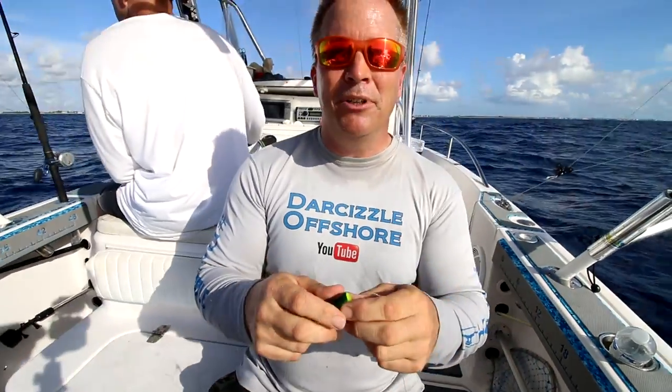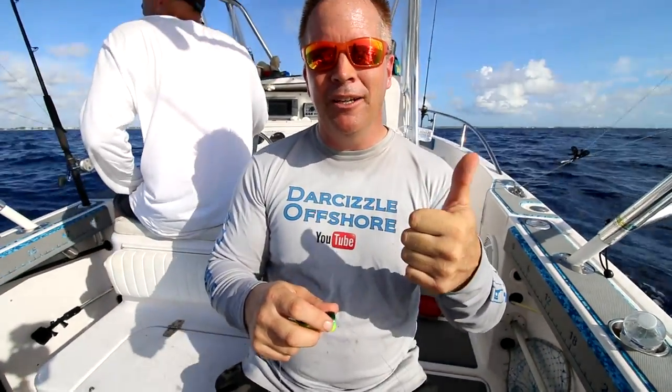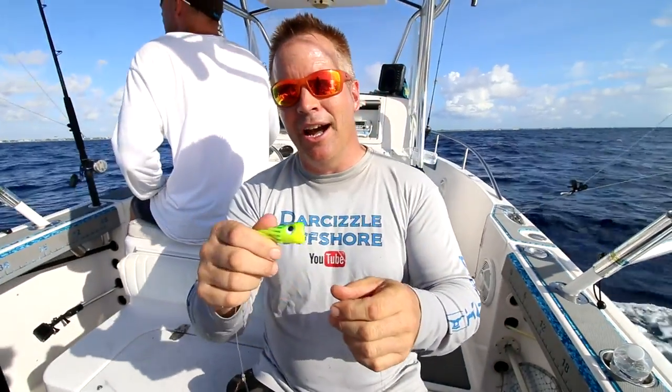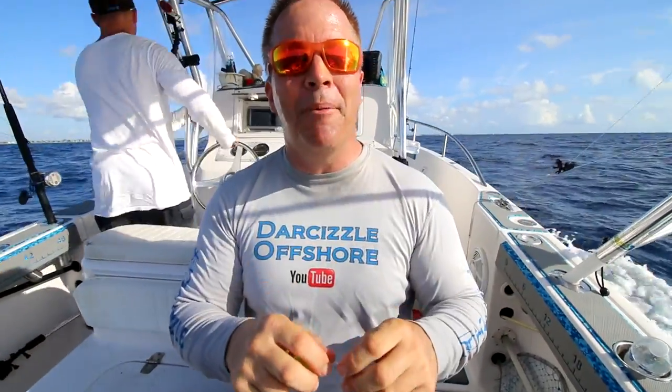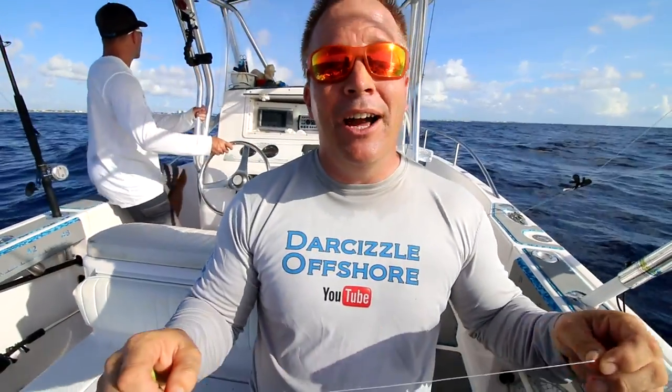But typically in South Florida, pink, blue and white are the main go-to colors. And then this is green, which is a mahi color, which is another favorite color, all right? I'm using a 40-pound fluorocarbon leader. I made this rig myself. We use Tsunami fluorocarbon. I use 40 pounds.